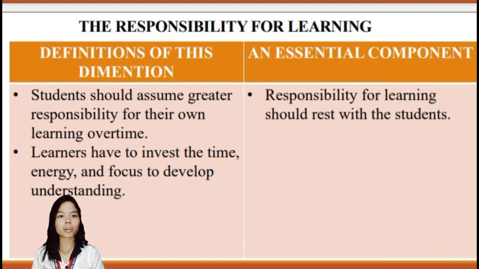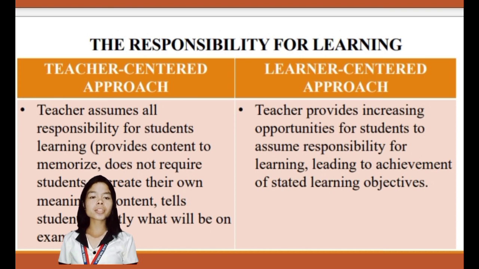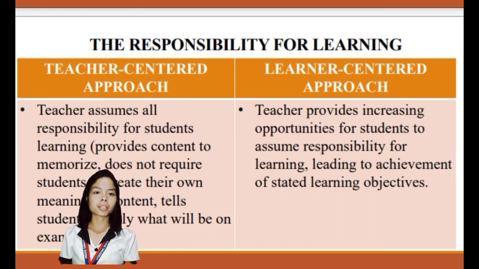The essential component of this dimension is that responsibility for learning should rest with the students. Then, the teacher-centered approach is that the teacher assumes all responsibility for students' learning, provides content to memorize, does not require students to create their own meaning of content, and tells students exactly what will be on the examination. Then, the learner-centered approach of this dimension is that the teacher provides increasing opportunities for students to assume responsibility for learning, leading to achievement of stated learning objectives.